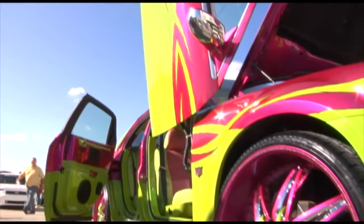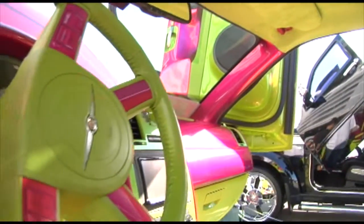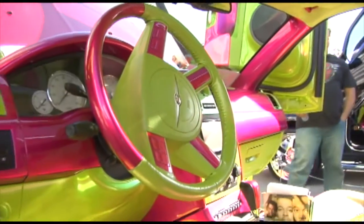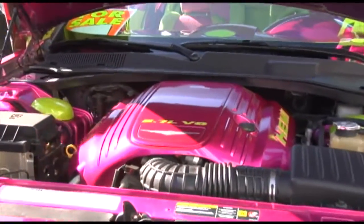I'm here with my buddy Tyrone. He's got the most hooked up, blown up 300 I've ever seen in my life. I'm going to have him tell you guys a little bit about this thing. Tell me about the Smoke and Ride, Tyrone. Yeah, it's a 2006 Chrysler 300C on 26 Hypnotics. I got the Oscar and suede on the inside, fiberglass doors, suicide doors, 2 front T2s, 15s, got speakers in the grill, the Hemi. I can go on and on.